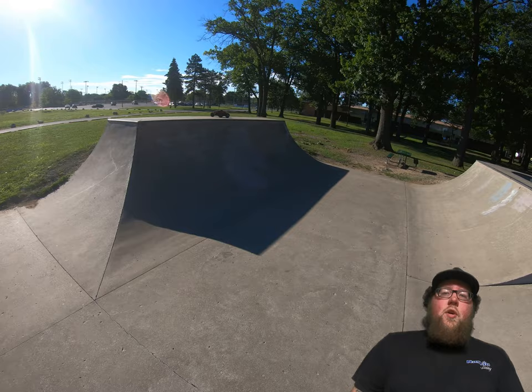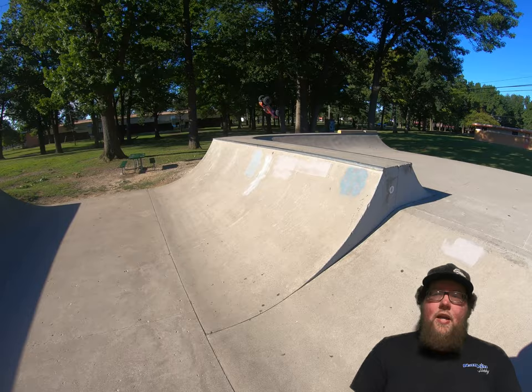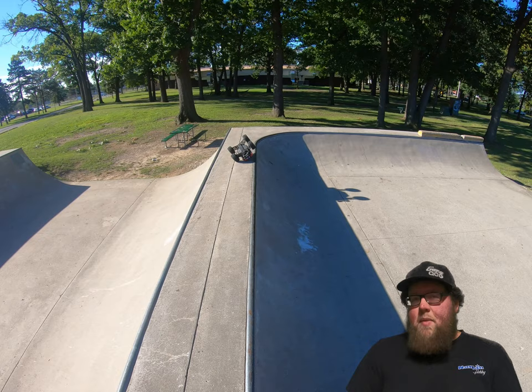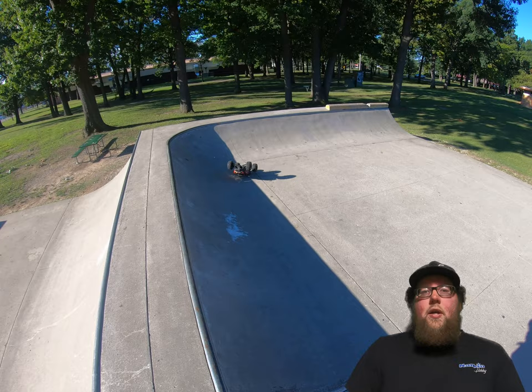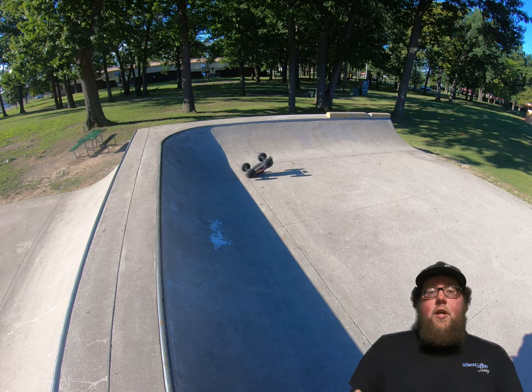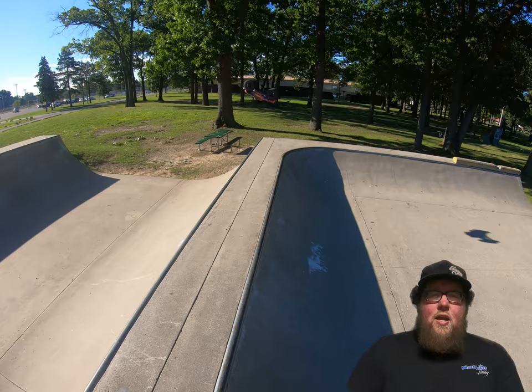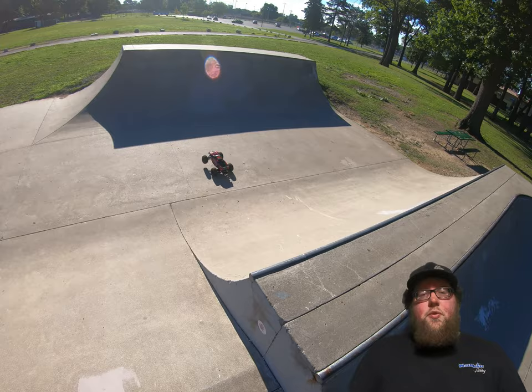So with these 3 vehicles, I actually did a couple little tests and took them to a skate park, beat the crap out of them, but started out going to 1 skate park, really only ran the Maxx, and I think beat on it pretty good, but still trying to kind of save it, but felt that it took the beating that I dished out that first time. And then later in the day, I went out to a parking lot, did a little bit of parking lot bashing with all three vehicles, kind of wanted to test the handling ability and just see how fast they were going to go.